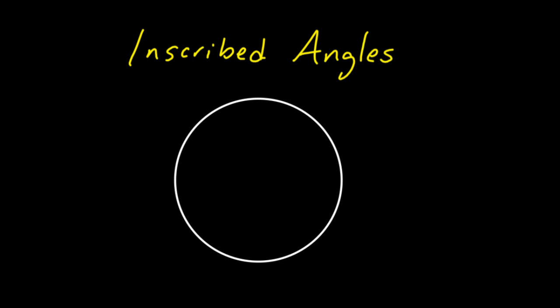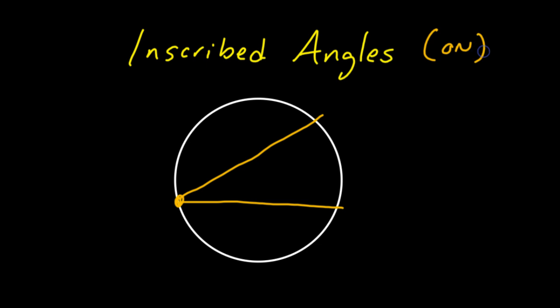And we also talked about inscribed angles. Those are angles that are on the circle, so the vertex stems from some place on the actual circle itself. Those are always going to be half your arc measure. So if your arc was 80, that one's not going to be 80, it's actually going to be 40. The inscribed angle is always half the arc measure.